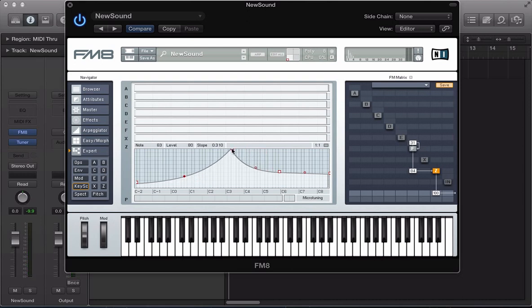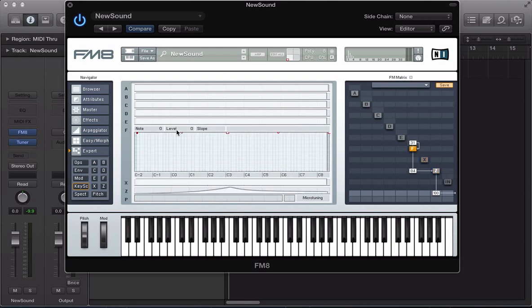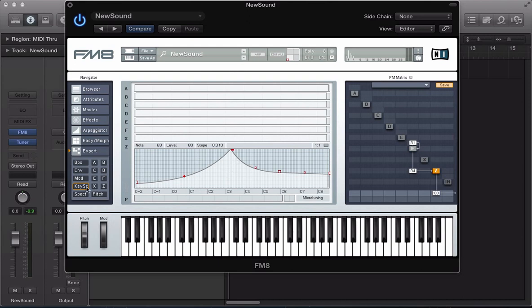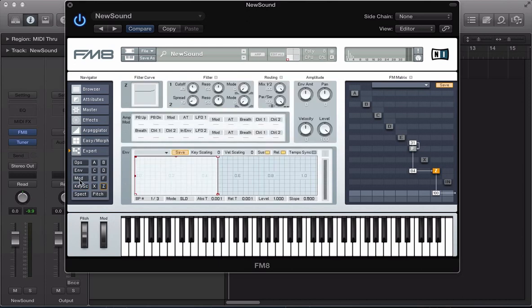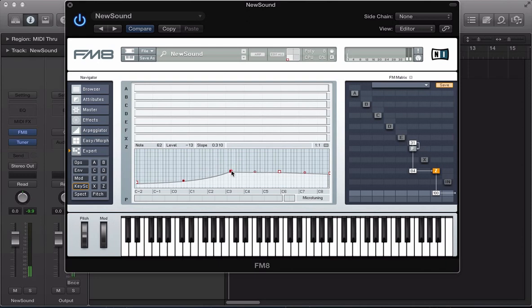And you can do the same thing with the filter, although you're not affecting the volume of the filter. Compared with the other operators, where you're dipping and peaking and affecting the volume of these operators, with the filter you're affecting the cutoff frequency here. So this is opening and closing according to what values we set in here and the note pitch. So these are great things if you want to get stuck in and get your head around all that key scaling, key tracking a little bit, and just have quite a lot of control over your sounds.